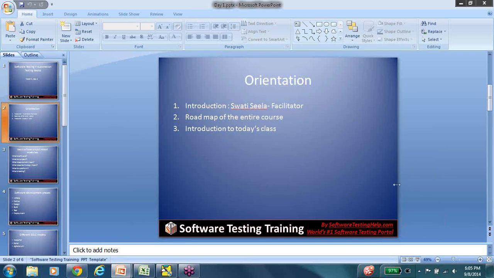And then I'll also introduce you to the format of every day's class and give you a few highlights of this course. So to start with my introduction, this is always the difficult part. I'm Swati. Some of you must have already known about me from the demos and everything. I'm a computer science engineering graduate, and I've been a QA for the last 10 years, I must say, since 2004. I've always been a QA, and I'm CSTE and CSQA certified. I'm also into a little bit of automation testing, into agile here and there, everywhere, basically. And I love doing what I do.